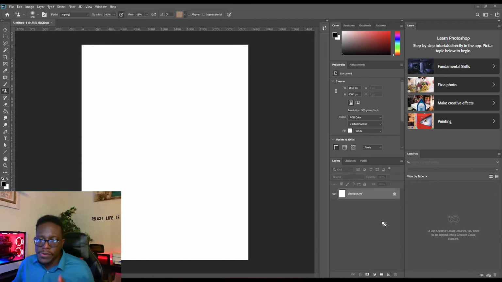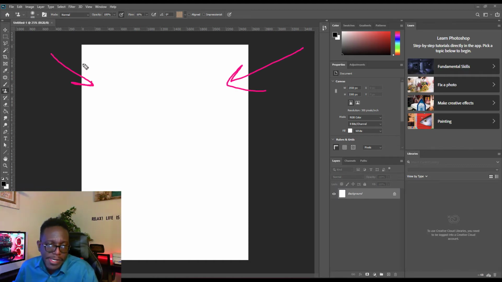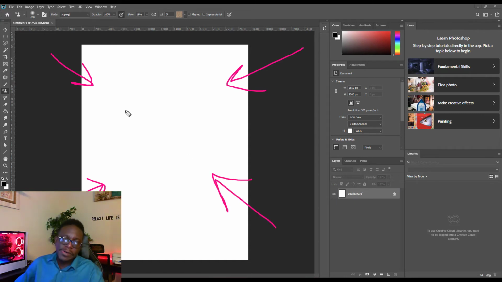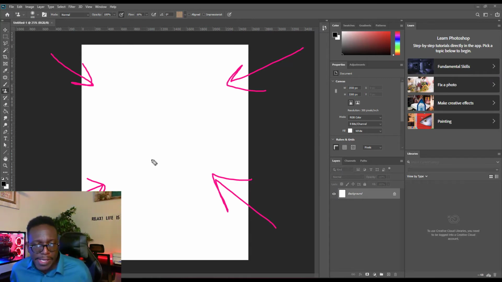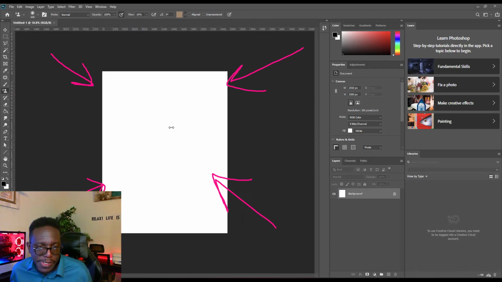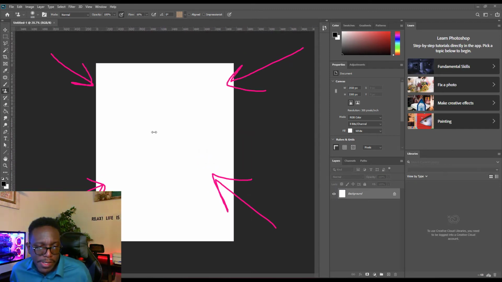So now that we know what the zones are, what about the zone that's right in front of us? What are we looking at here? Well, this is known as our canvas, right? This is where the magic happens. And you can manipulate your canvas by using the mouse wheel, holding down Alt and using the mouse wheel to zoom, and holding space bar and left clicking to pan.